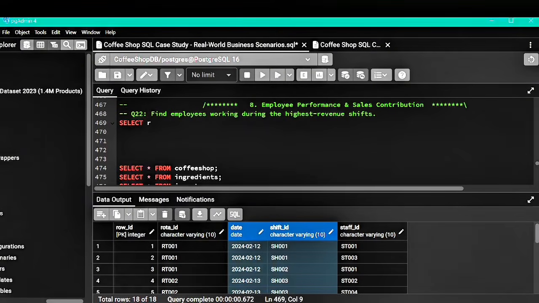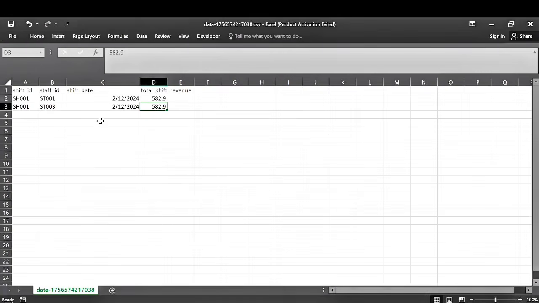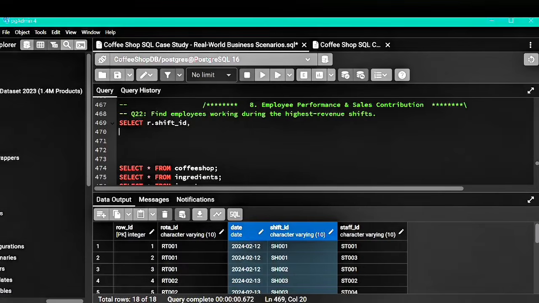So we will represent rota table with R. So r.shift_id and r.shift_date. In output we will name it as shift date, r.date as shift_date.